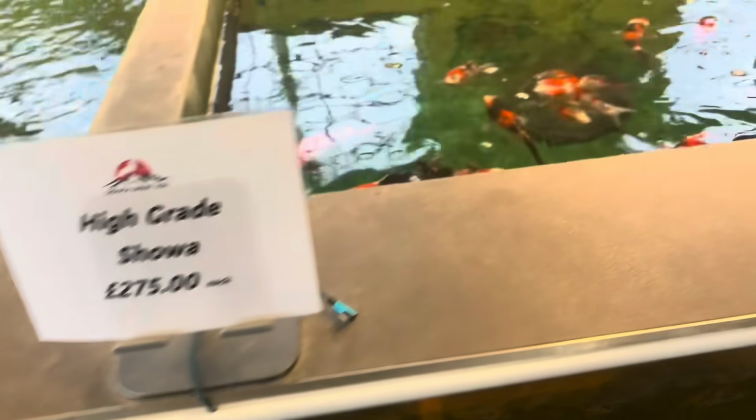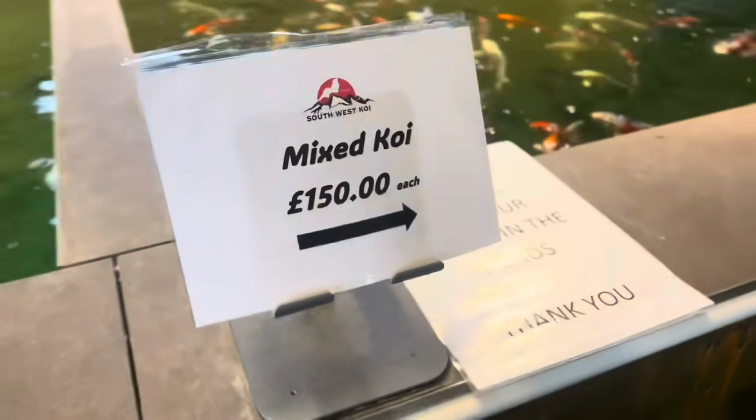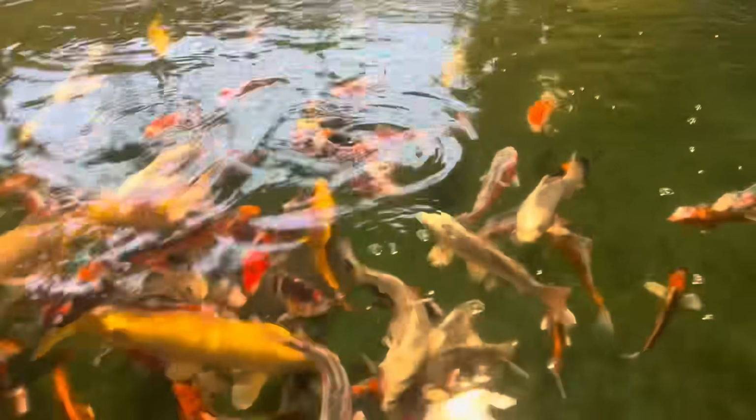High grade showers at 275. In this pond we've got mixed koi, 150 each. But if anyone wants to come up this weekend, I'm sure there's deals to be had in here.